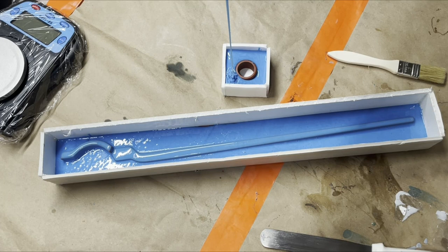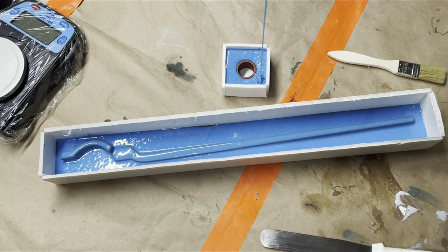This mold also doesn't need to be perfect for this little piece, because this is a piece that, once it's made into the thing that it's a part of, is actually more structural than anything else. You won't ever actually see it. You might see a little bit, but not enough that it will really matter too much how it looks.